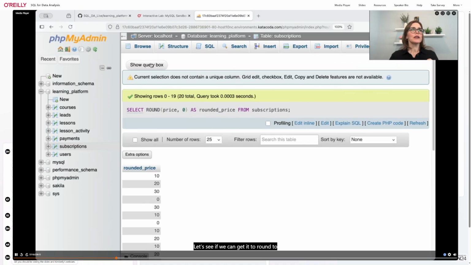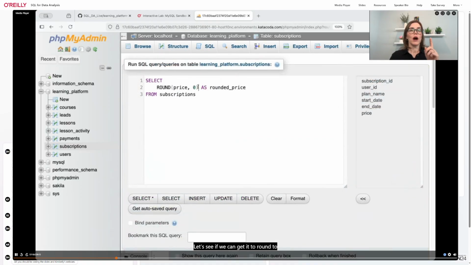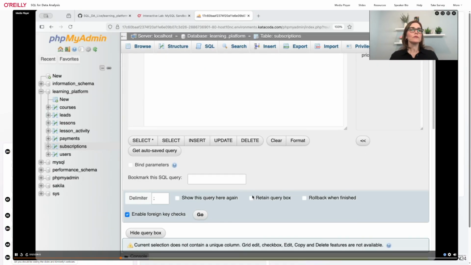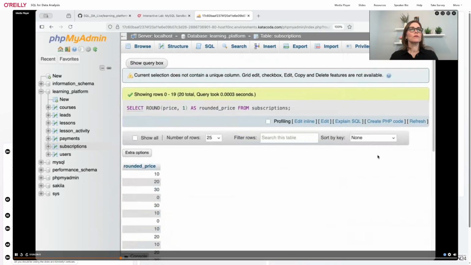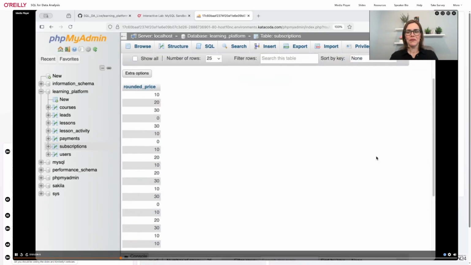Let's see if we can get it to round to the nearest 10th place. So let's change that round to 1 instead of 0. Okay. We actually aren't getting a 10th place here. We're still getting 10, 20, 30, and so on.